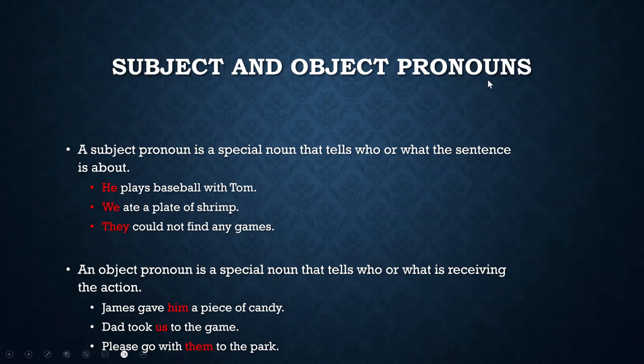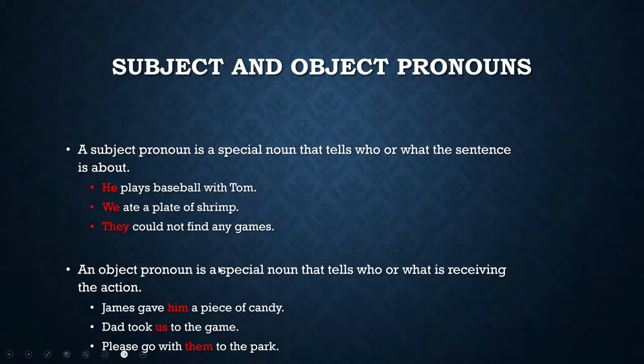Subject and object pronouns. A subject pronoun is a special pronoun that tells who or what the sentence is about. He plays baseball with Tom. We ate a plate of shrimp. They could not find any games. He, we, and they are subject pronouns because they are doing the action. Okay? They are giving the action, I should say.